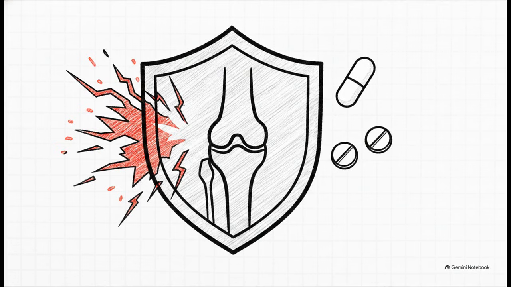We're talking about medications like methotrexate, hydroxychloroquine, sulfasalazine, and leflunomide, which work to suppress the generalized immune response and slow disease progression. Now, for acute, sudden flares where the joints become extremely swollen and painful, clinicians rely on short-term use of glucocorticoids and non-steroidal anti-inflammatory drugs, or NSAIDs, to rapidly extinguish that immediate inflammatory fire.